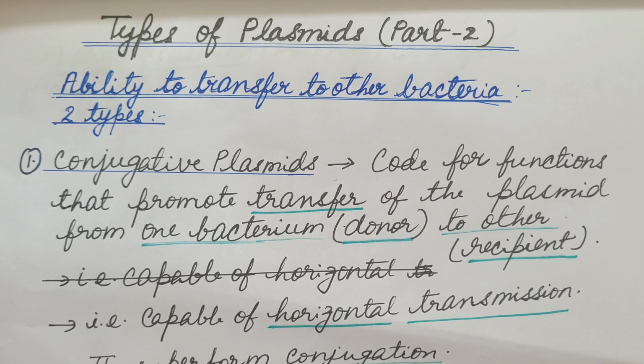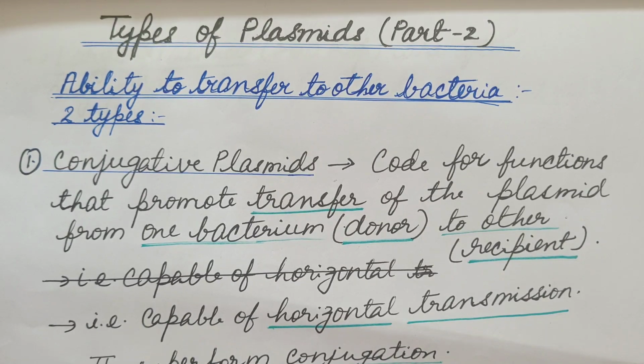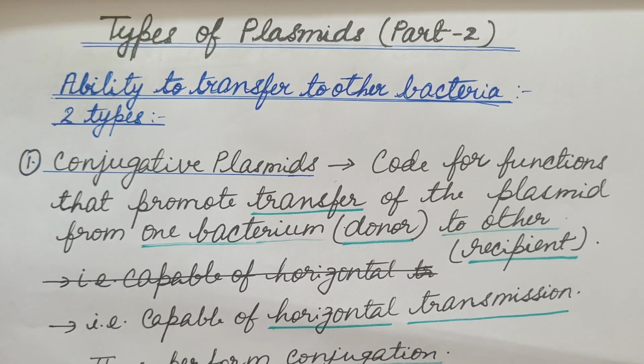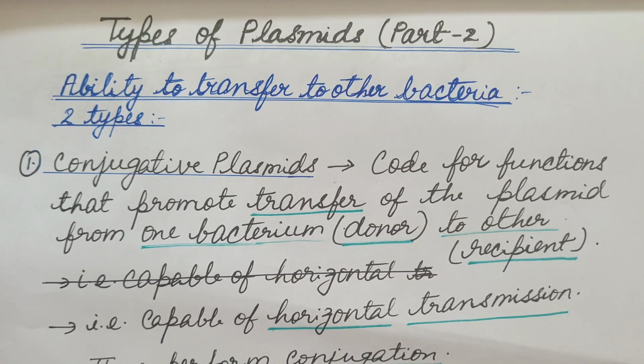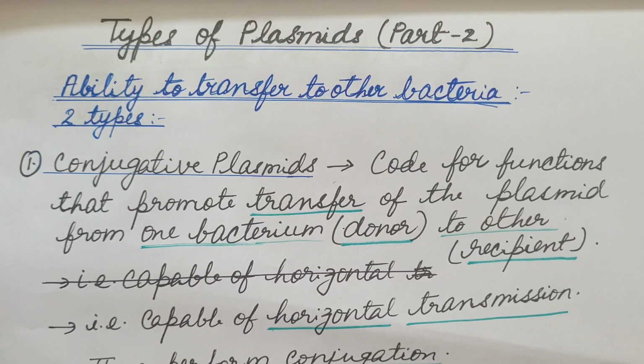Hello friends, we have started discussing bacterial plasmids. In the first part of this video, we discussed the introduction of bacterial plasmids. Then we discussed some of the facts and terms related to plasmids. We also discussed characteristics, properties and the role of plasmids. And finally, we discussed the general structure or elements of a plasmid as a vector. You can refer to my video, the link is given in the description box.